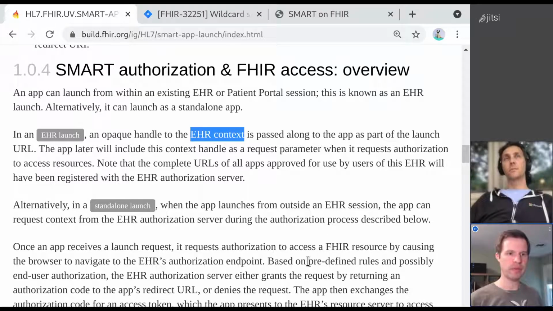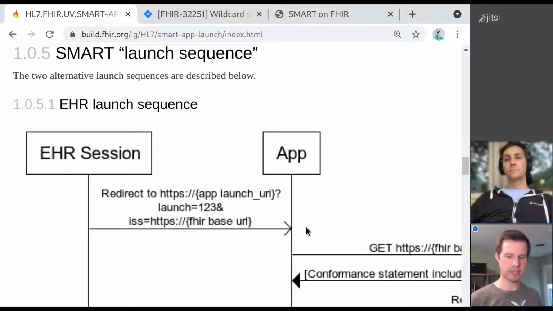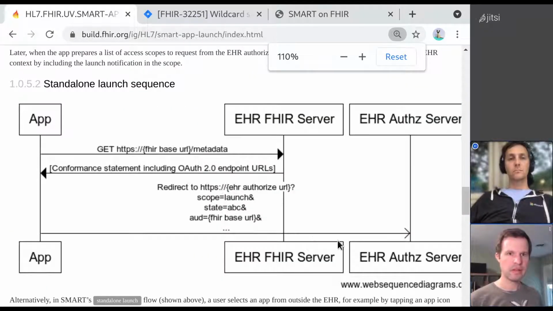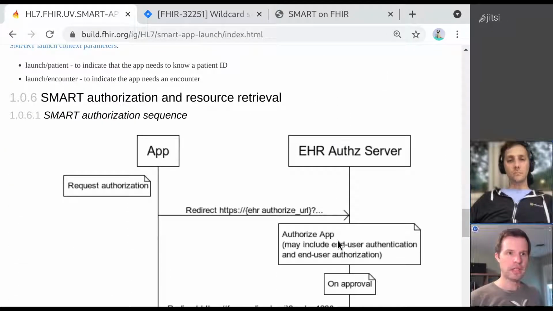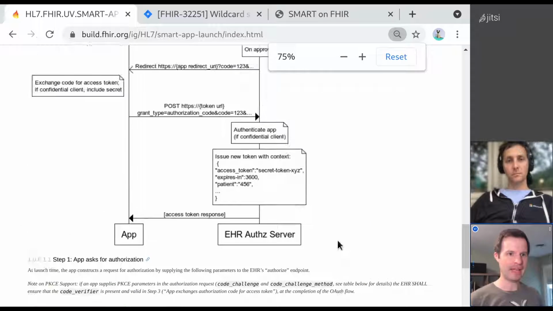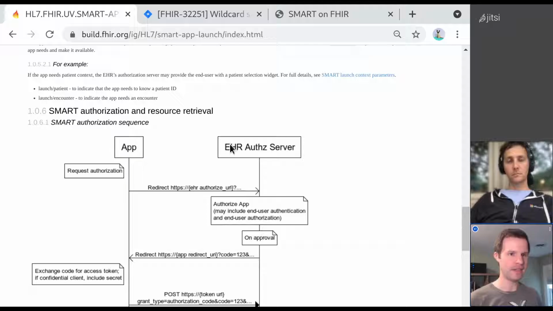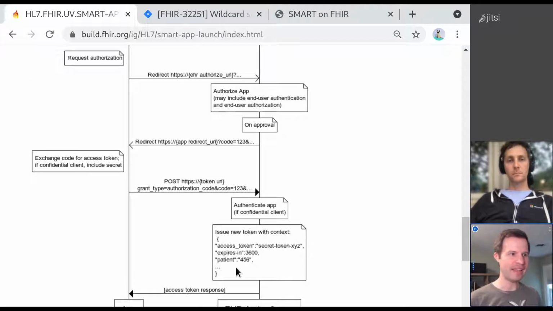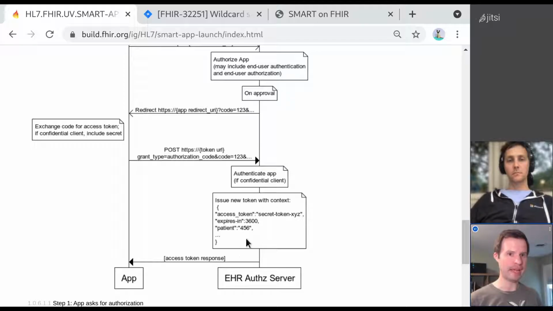So, if we go through the overall launch sequence, this is what's happening when an app launches. It's connecting to the EHR, going through this OAuth dance, with redirects back and forth, and at the end of this process, if the app is granted access, it receives an access token response, which includes the actual token itself and some metadata like the expiration time.